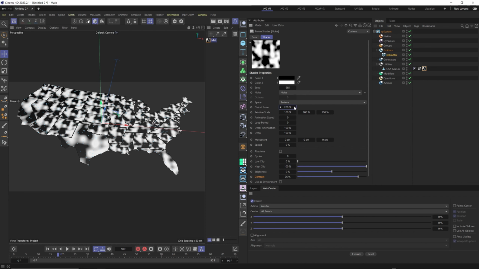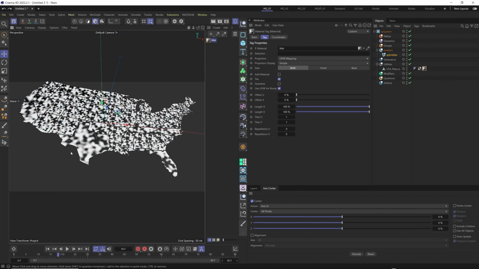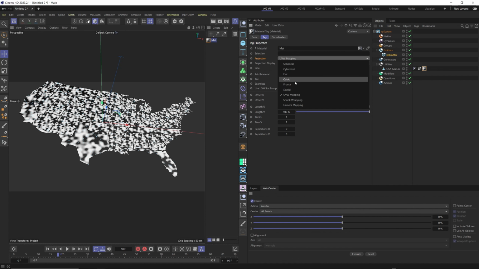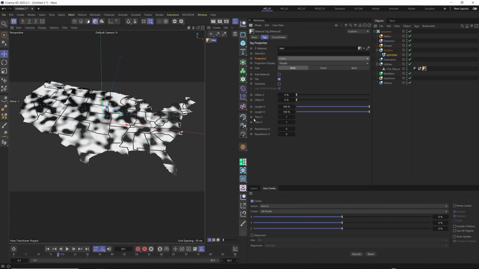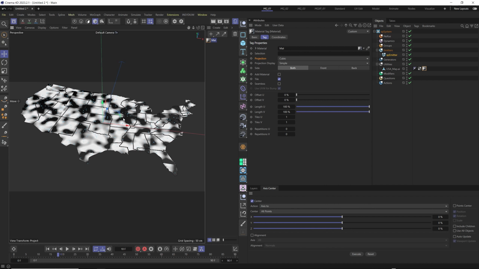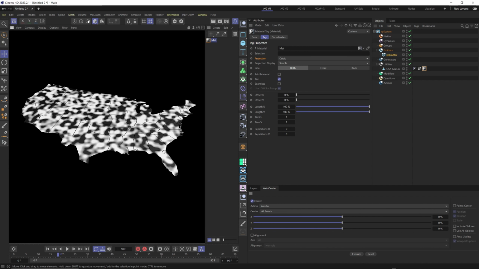We can play with the scale of the noise here. The noise here is not distributed correctly. For this we just select here, and in projection we select cubic for now, and now it looks much better. And with Ctrl R you can see in preview that everything looks good. We now have control over the distribution of the particles, so that they are generated only on white areas, and black areas will have no particles. And this will help you for your visualizations, so that you have more control.